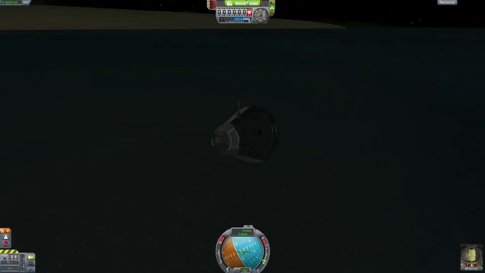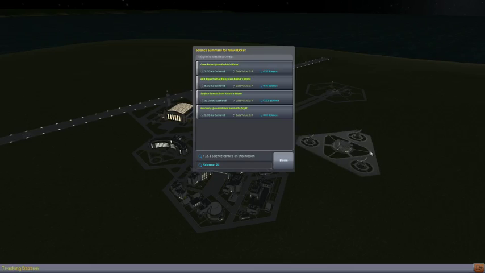And I didn't notice before, but there's a little easy button right over on the altimeter, whatever. You just hover, and you can just recover right here. It's pretty easy, so we don't have to go through the satellite base. Anyway, look at that. We just got 18 science, so that was very, very awesome.